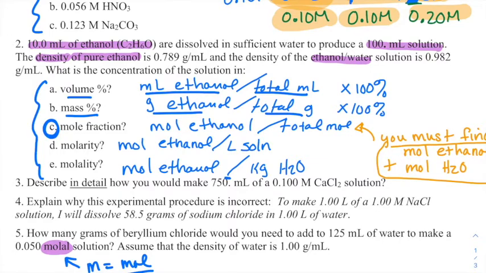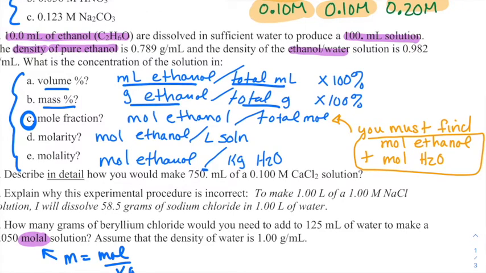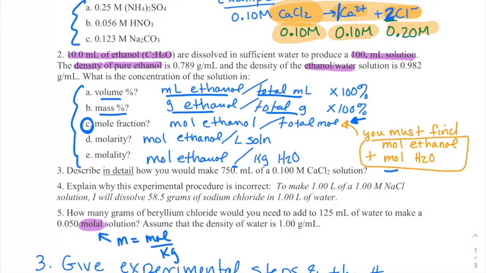Where students get stuck a lot of times is part C. When you're trying to find the total moles, you need to separate the ethanol and the water and find the moles individually, and then add them up. You can't just take the total volume and use the density of the mixture because we don't have a 50-50 mixture. You have to find these two moles separately and then add them together to get that total moles. Then you have your molarity and then finally your molality. This is a great chance to practice that molality that we did today.